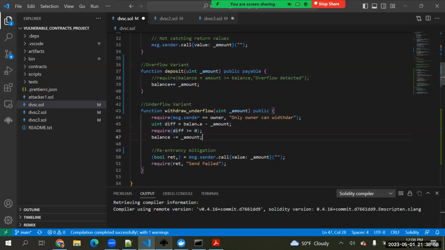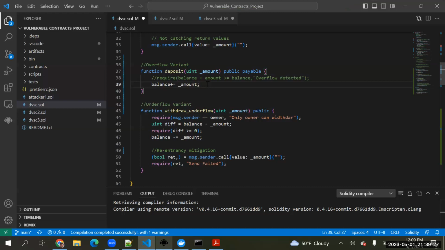Or let's say we have the overflow variant, which is from line 36 to line 40. So in this case, let's say I'm depositing a large amount to my balance. So generally I do balance is equal to balance plus amount. But what if this exceeds the definition of balance? So in this case, let's say I have a balance as an 8-bit integer.